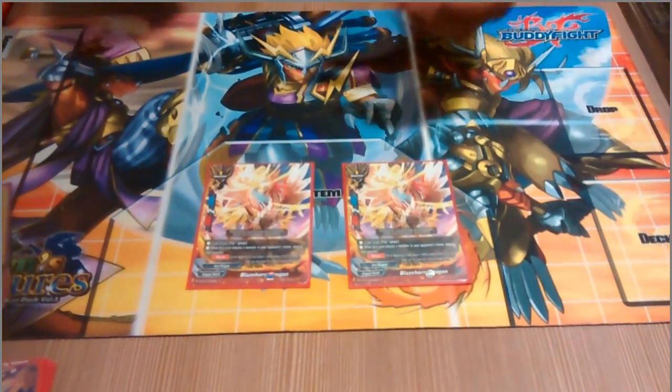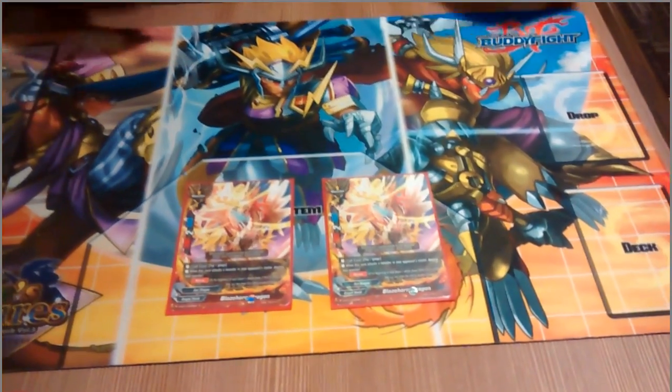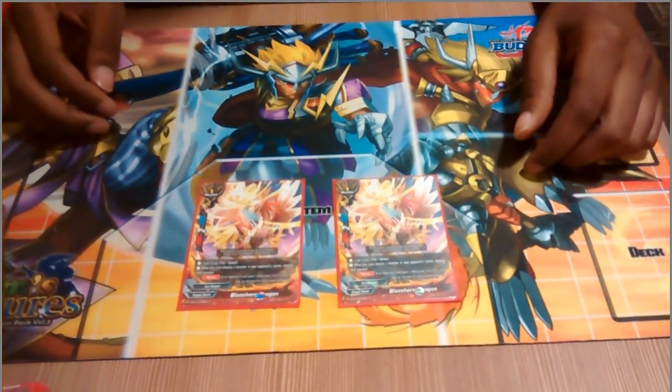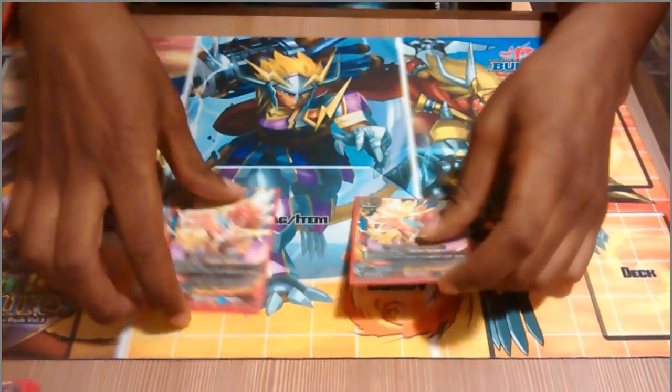Now, surprisingly, I have 2 copies of Blazehorn Dragon. Why? Well, he has move. Sucks that he costs a gauge, but he can destroy any monster in the center. Now, that's really decent. But other than that, he's just here until new stuff comes out. So, yep.